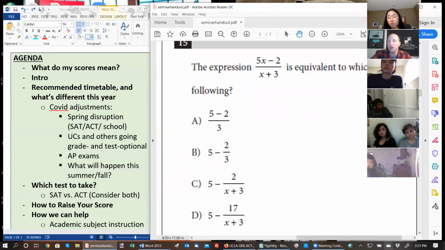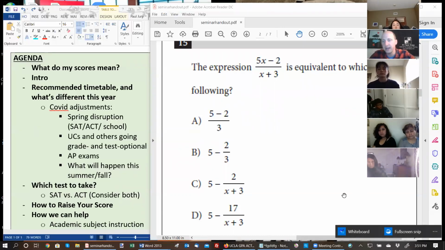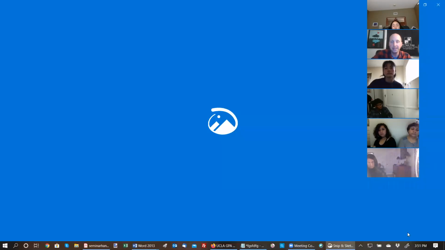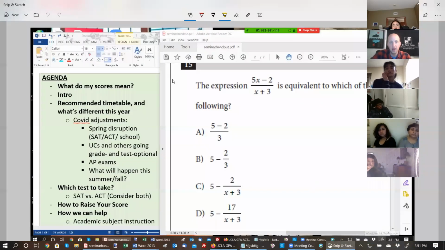And so, in addition to being better at the math, the other thing that's very helpful to do, guys, is to learn the tricks. There are some really cool math magic tricks you can learn to demolish questions like these in a much easier way than remembering the math. Sure, you could do synthetic division or division of polynomials with a problem like this and try to figure out whether A, B, C, or D is the right answer. But I submit that there's an easier way for this one.